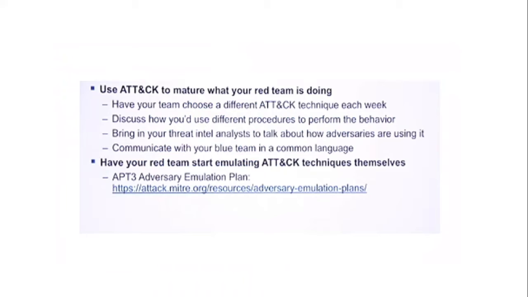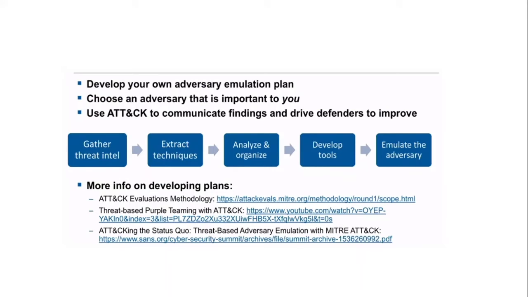So the main aim of using ATT&CK to mature the red team is choosing a different attack technique every week and making your team go through the same technique to analyze it, and have a plan for doing the emulation and the attacks, and coming up with more resolutions on how they can improve the security posture and the gaps that they have figured out. So this is basically the emulation plan that you can pick up.